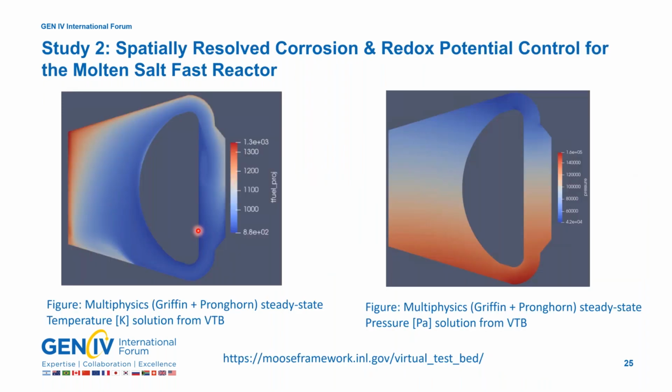So, and actually, I think, oh yeah, I did mention here. What we do here is this is our open source model of the molten salt fast reactor that's on the Virtual Test Bed. And if you go to this link here, this is a list and conglomeration of all these open source advanced reactor designs that use NEAMS tools. And so very shortly, this specific thermochemical aspect of the molten salt fast reactor model will be uploaded. And so you can go on there and download it yourself and start to play around with things that it's based upon this work right here.